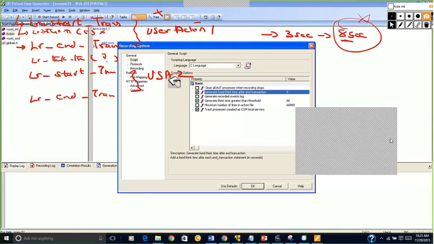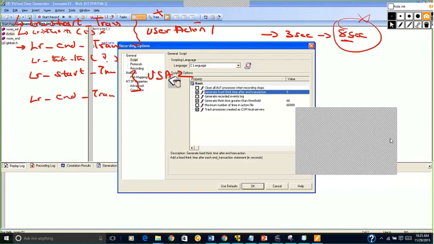Don't hold on to the number. If your application is, say, one application of mine takes 300 seconds to respond. So how will we know all this? Unless, see, you cannot start scripting directly. You should know the flow of your application. So you first do the entire flow manually to get confidence in the flow. At that time, you will know how much time your application takes to respond. Based on that, you change the setting.